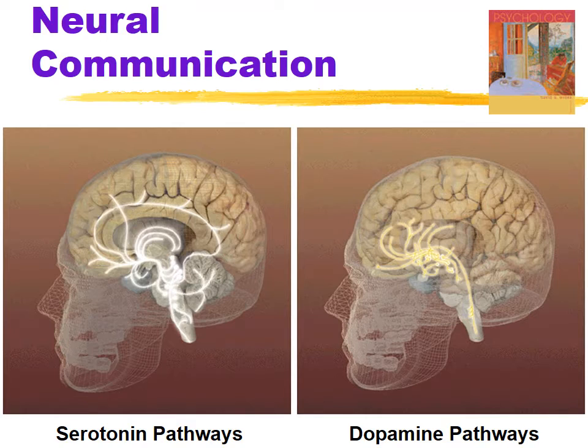Dopamine is a neurotransmitter which is involved, once again, as serotonin is, in multiple functions. However, in terms of mental illness, it's indicated in schizophrenia. And people who suffer from schizophrenia, if they suffer, for example, auditory hallucinations, too much dopamine is often found in the temporal lobes of those individuals, and therefore they suffer from those auditory hallucinations. So antipsychotic drugs, in part anyway, are meant to reduce levels of dopamine in those areas of the brain.